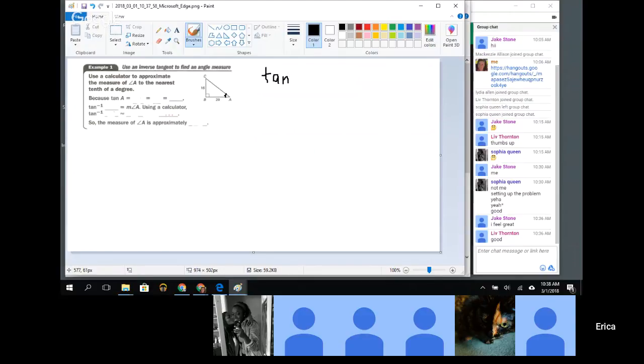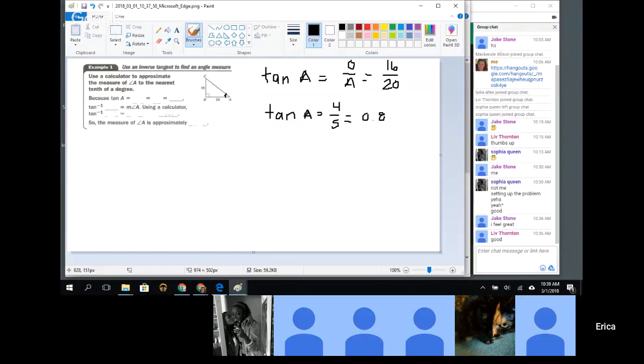The tangent of angle A is TOA, right? My opposite over my adjacent. So my opposite side here is 16, and my adjacent side is 20. And if I do the reduction work, the tangent of A, 16 over 20, is the same as 4 over 5 or 0.8. Okay, so if you were doing your work in 7.5, you found the ratio of the two sides, you're done, right?